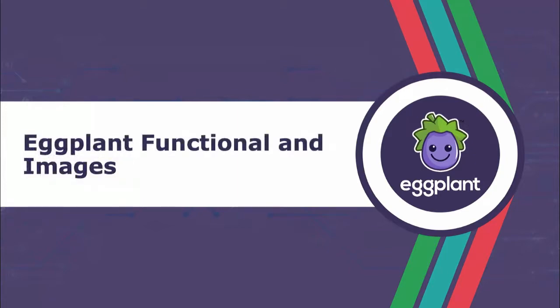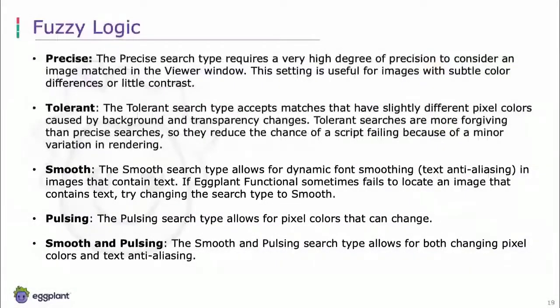So how does Eggplant actually deal with this? This is a great question. When we look for images on the screen, traditionally it was about precise logic, meaning I need to know this exact color, this exact shape, and that exact size. But as mentioned, there are different techniques that other vendors use to draw the images on the screen. Because of this discrepancy, we had to do something called fuzzy logic. Fuzzy logic allows us to identify images that are very similar in color and shape based off a bunch of formulas and a bunch of information on the screen.